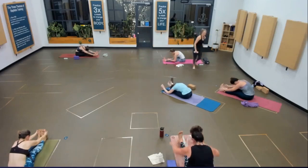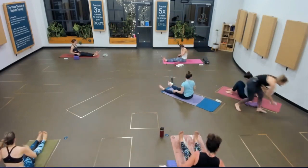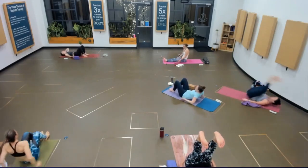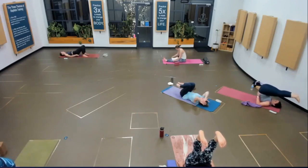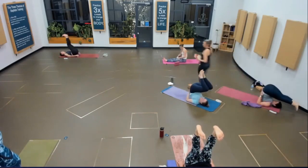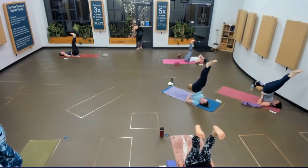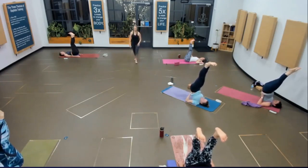Come on up out of this, roll onto your flat back. In the studio, you've already got your cold eye towels. On your flat back, legs straight up into the air for waterfall pose. We won't be here for very long. Get up into the pose and take two or three more good cleansing breaths in the pose.